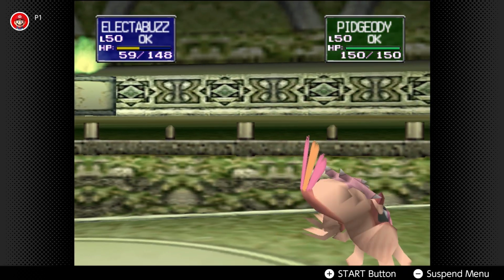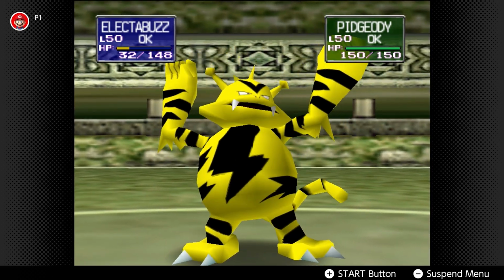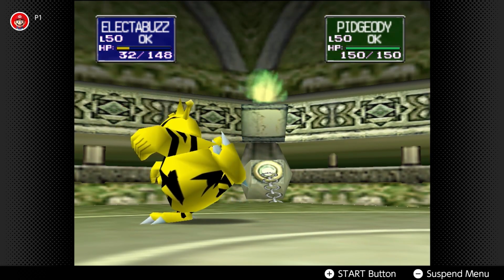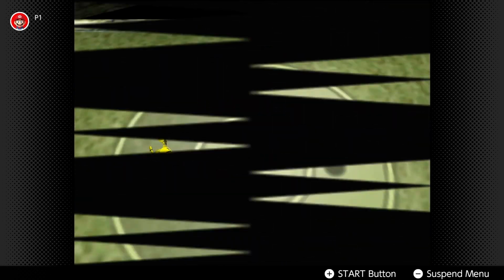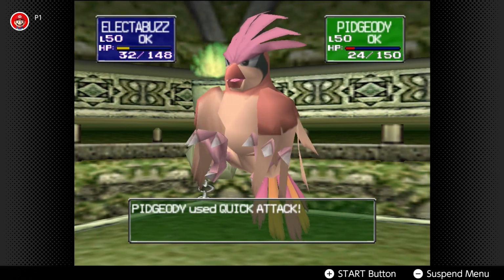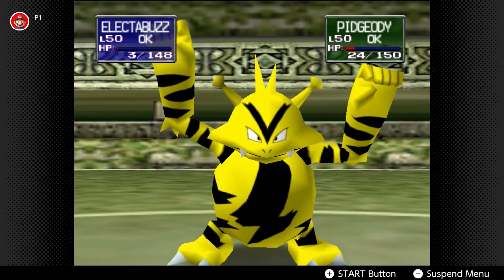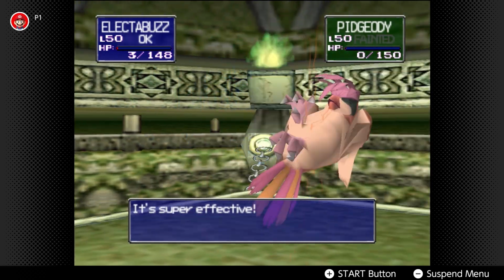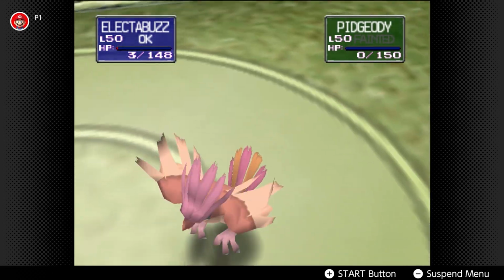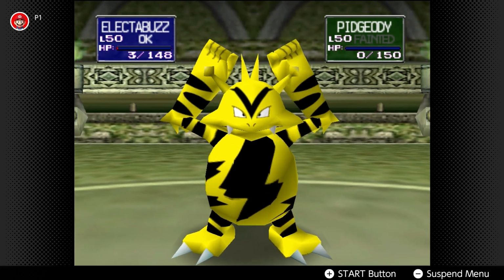One-sided. What'll it do? A decent hit. Super effective! Still sticking around, huh? Wicked Bat! Good hit! Ooh! With only 3 HP left, let's go. Nice try, Pidgeotto. Oh, is it down and out? And there goes the battle!